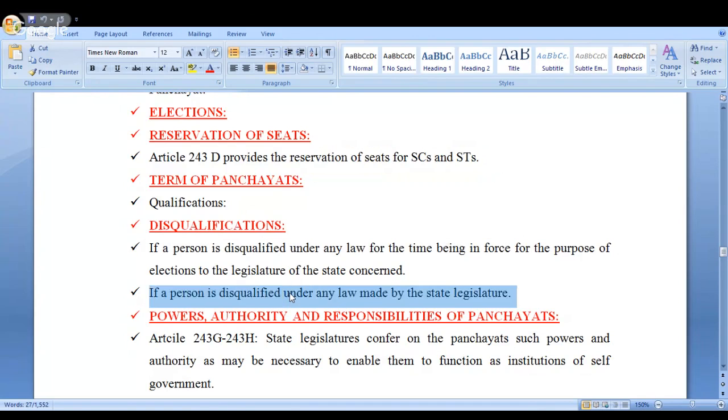If a person is disqualified under any law that is made by the state legislature, say for example, in India there is a policy released by the health ministry that, unlike China, we cannot force the people to go for not more than 2 children. But it's a policy where, by looking at the future situations, you can make a policy and appeal to the people not to go for too many children. That is the reason why we have a 2-child norm, but it's not a compulsion. That is the reason why somebody is going beyond, first child, second child, third child, like this they are going.